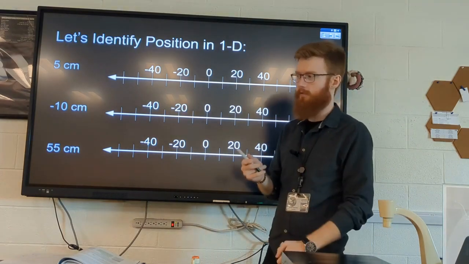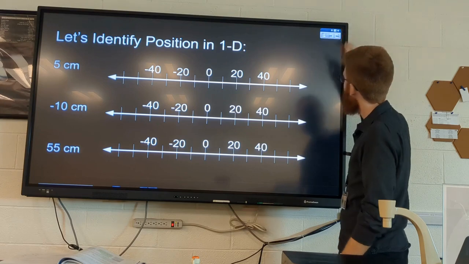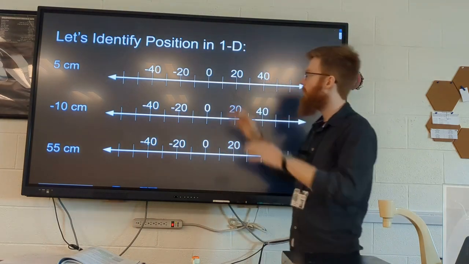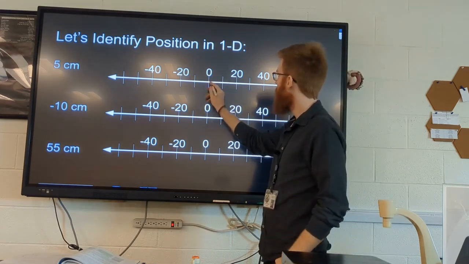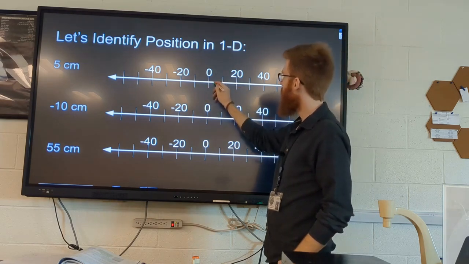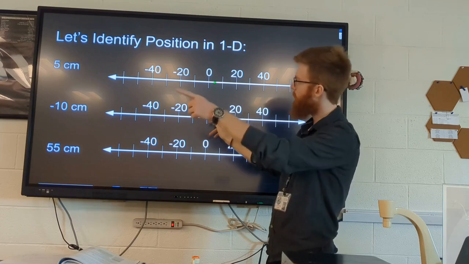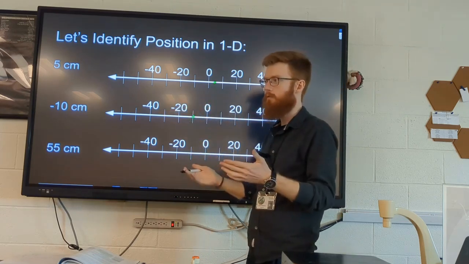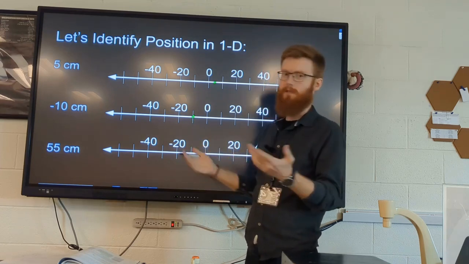Which, speaking of positions, let's rush through a few real quick. We did this in class as a group to throw some extra credit points, but just in case, we'll go through this real quick. I want to find 5 centimeters, that's positive. Looks like each one of these tick marks is 10, so I'll put 5 here, because that's halfway in between. Negative 10, that negative tells us to go to the left, and that's a running theme. Negatives, positives, and positive negatives, those are just ways to give direction more than anything else.